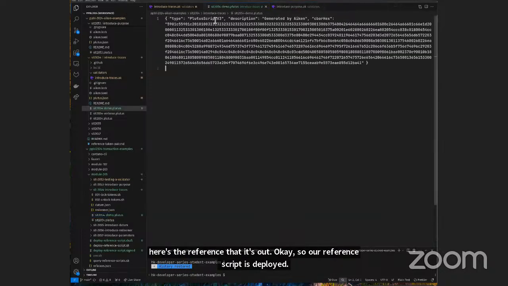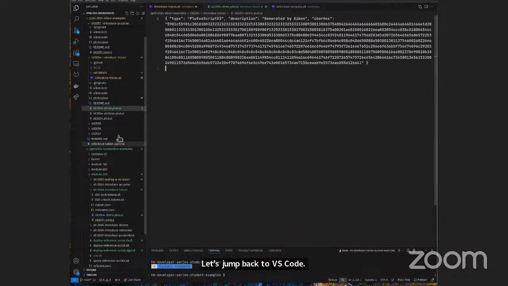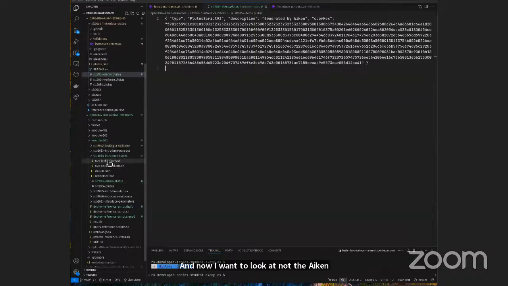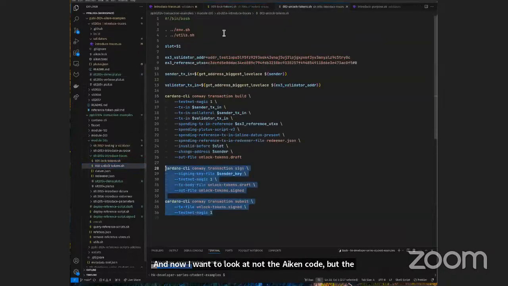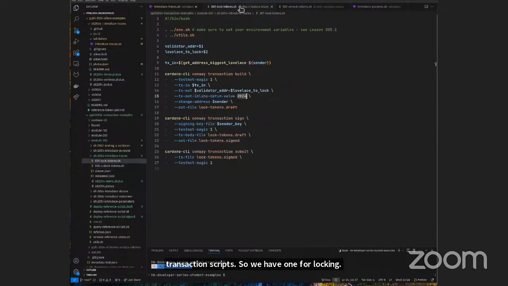And now I want to look at not the Aiken code, but the transaction scripts. So we have one for locking and one for unlocking. The locking one, remember, looks very similar to a simple spending transaction. There are no validator interactions here. All we're doing is sending a UTXO to our new validator address.